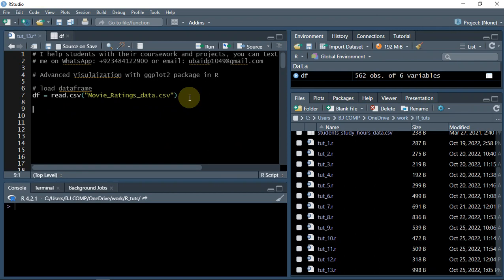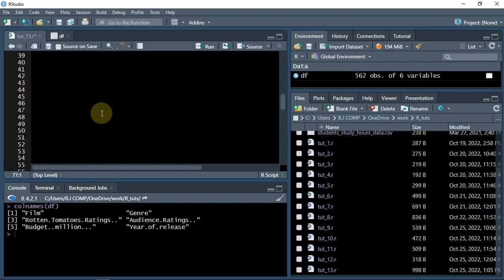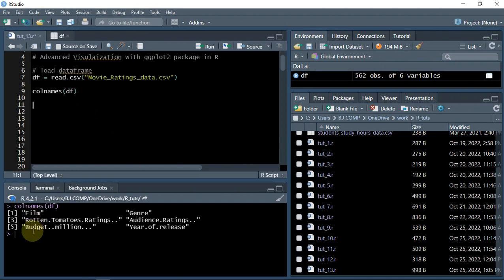Let's just do one thing, we will just check the column names of our data frame, and you got these column names, right? And you can obviously see these are not written in the best form, but we will just deal with it, right? We can obviously change column names by giving it a vector, but let's keep it this way. We will just copy paste this, right?